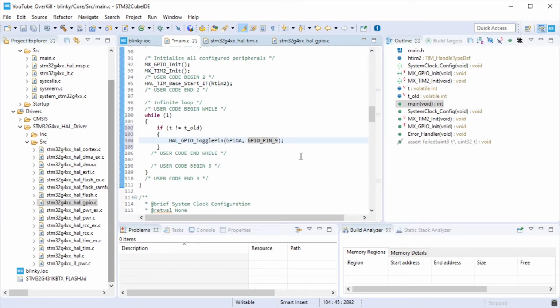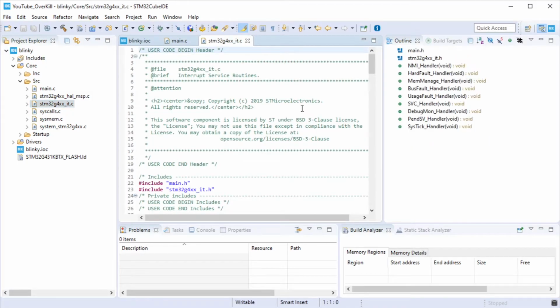So now how do we actually increment T? How do we deal with interrupts here? You might be used to doing an ISR function somewhere in here, and it'll hit that every time. But in this case, there's actually an entirely separate file that handles all the interrupt stuff. You'll find it over here in the Project Explorer. It's gonna have this little IT tag on it. So you double click that, open it up, and now you have this new file that has a whole bunch of nonsense in it, most of which you aren't going to need.